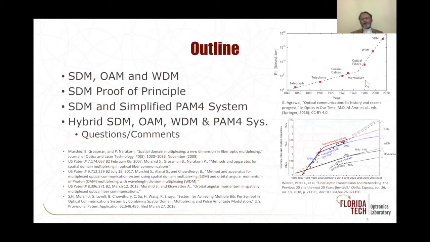So with that in mind, we explored SDM and OAM: space division multiplexing, and orbital angular momentum of photon-based multiplexing. SDM is also sometimes called spatial domain multiplexing or space division multiplexing. So that is what I will primarily talk about today. I will also show that SDM and OAM can be combined with WDM. Then I will show a proof of principle for SDM systems and show that the SDM systems do carry OAM.